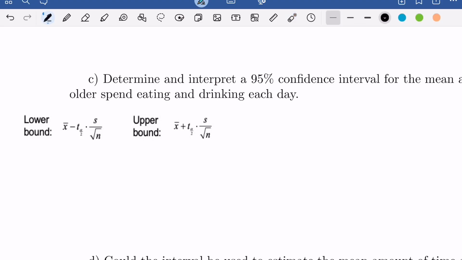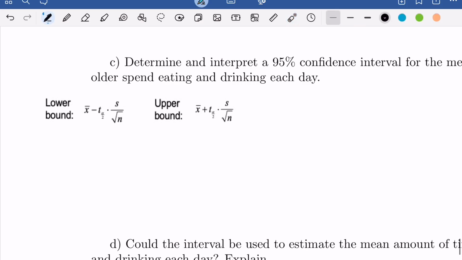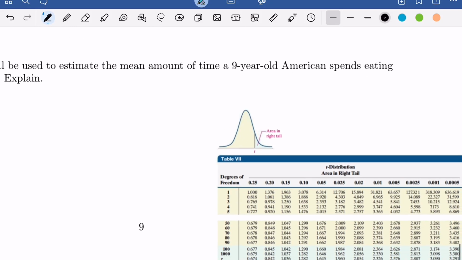Okay, so the first thing that we need to do is find our critical value for t of alpha over 2. So t of alpha over 2 for a 95% confidence interval is going to be given by t of 0.025. We showed that in one of the other examples when we were looking at the critical value for z of alpha over 2. Now from here, we need to figure out what this actually means, and we can do so with this table here.